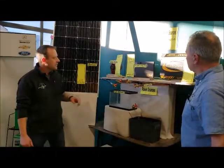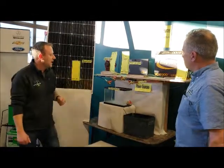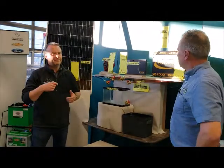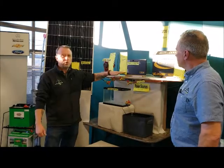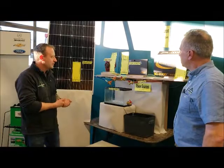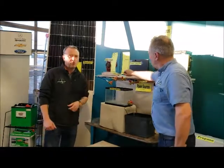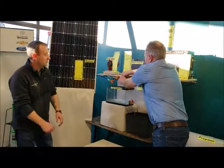So the other thing too is this is a 30 amp output. You've got to keep in mind anything that you have running inside of the van. Say you have something on that's drawing 1 amp, so now this is only putting 29 amps into the battery. If you had a 2 amp draw on the system, running a few lights inside, it's only putting 28 amps in. So the more power consumption you're using at the time, that does reduce it. But it's still a pretty good charge, right?